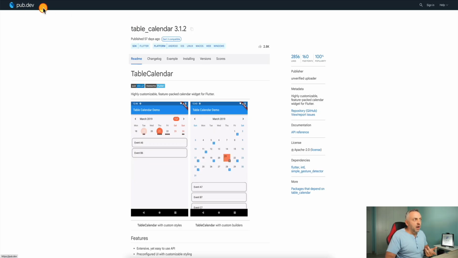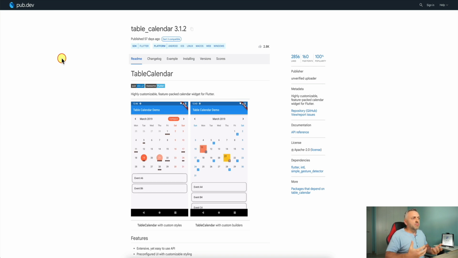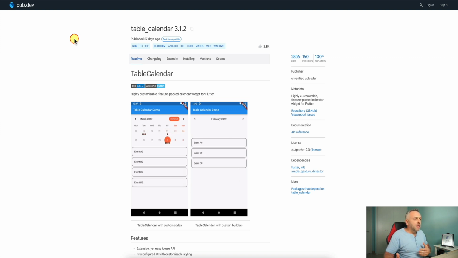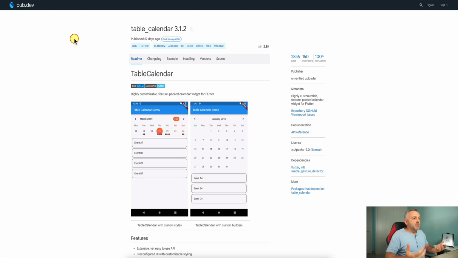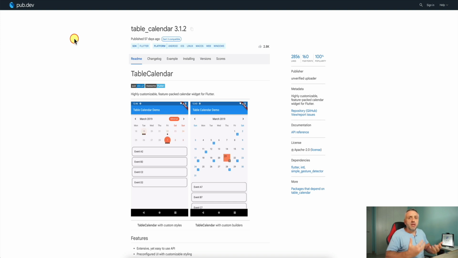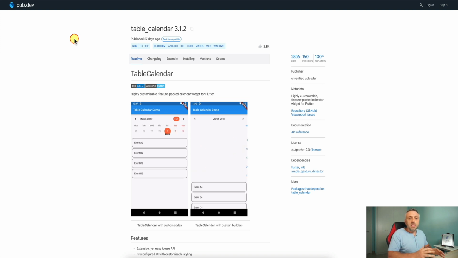Now, the next area that's extremely crucial that you guys need to be familiar with when you're using web apps is that not all third-party plugins support web apps, okay? So if you're building an app, chances are you may visit pub.dev or another similar site. And this is a repository for all kinds of third-party Flutter plugins. And I've made tons of videos that use all kinds of third-party plugins to do amazing things, right? And this is great because it saves you a lot of time from needing to do it yourself.